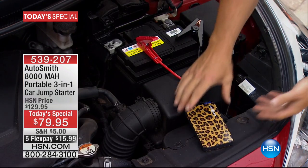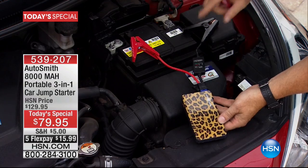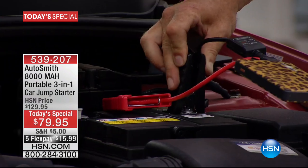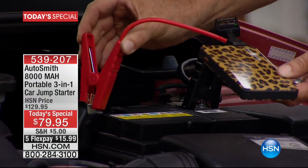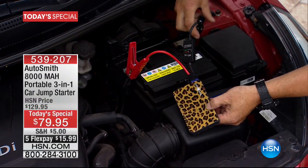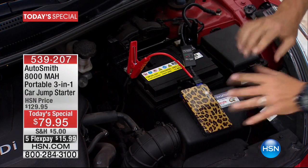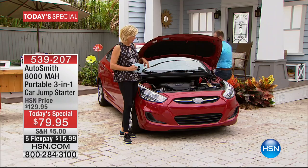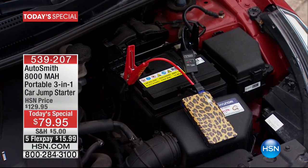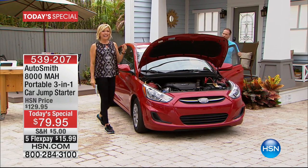This is the Autosmith. It's a little bigger than your average cell phone, but it's got so much power, so much punch. All you have to do: you've got your red — positive — right here, and your black — negative — and with two fingers you simply plug that straight onto the battery. Get a nice secure fit right on the bolt. You've got a green light — you're good to go. Get into the vehicle and start the car up. You can already hear the buttons going — the wipers are on. You're back on the road.